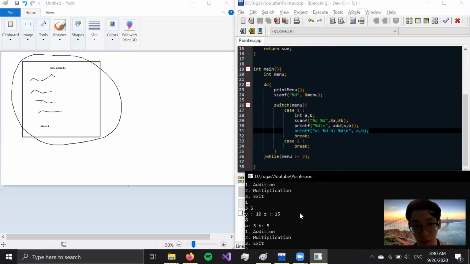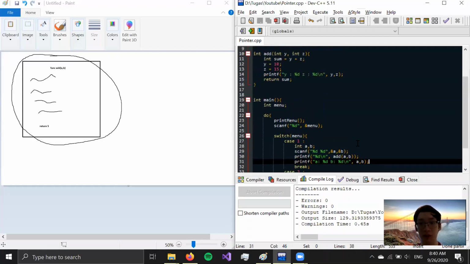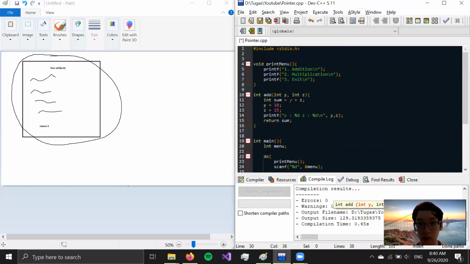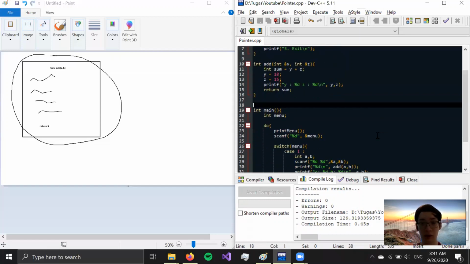There is another way to pass a parameter, which is passing by reference and passing by pointer. So I'll give you an example of passing by reference. Instead of doing this, we are going to use ampersand Y and ampersand Z. And I believe this is done.